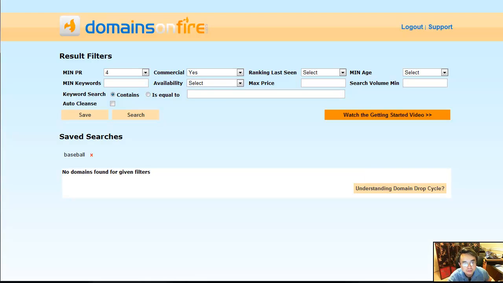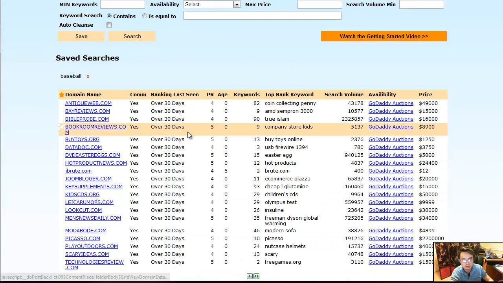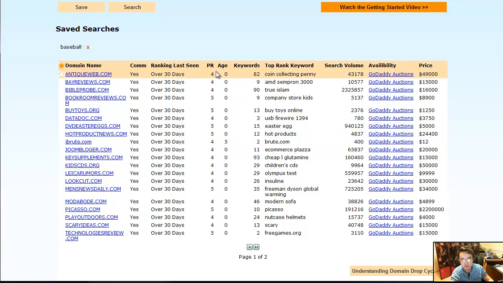And here's the back-end offer, which is web-based domain search software that looks for aged domains. I don't want to save this search, I just want to search. There we go. So if you're looking for PR4, you can see that website's already ranked for this keyword.